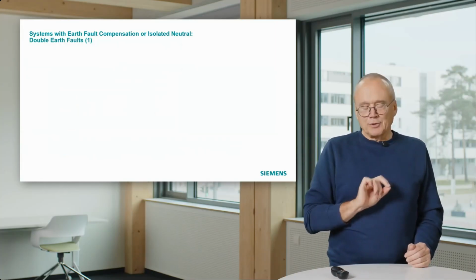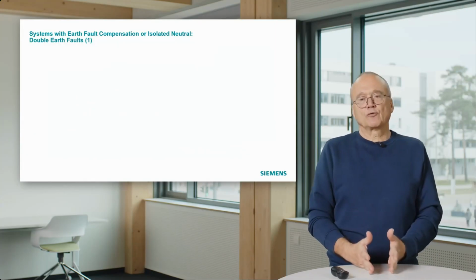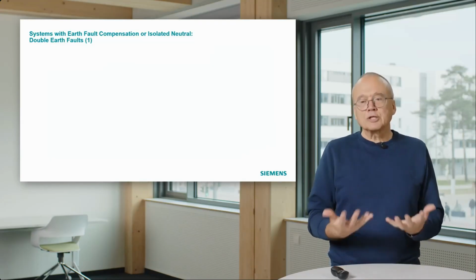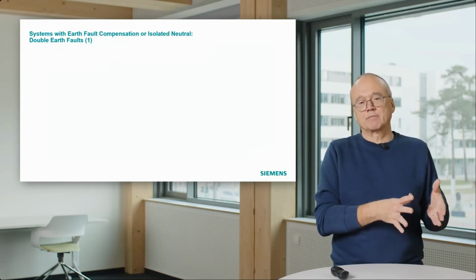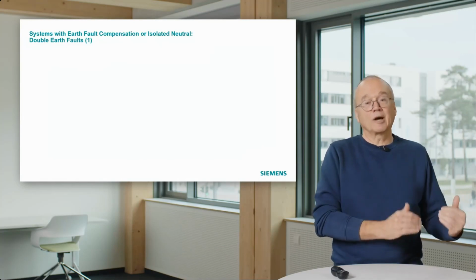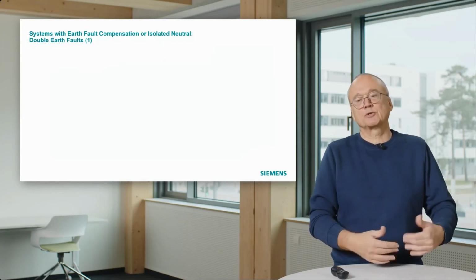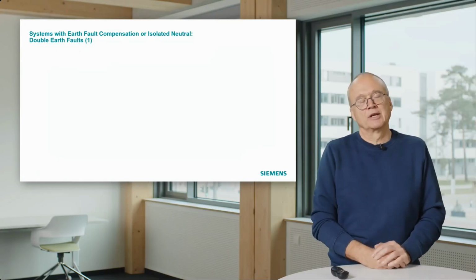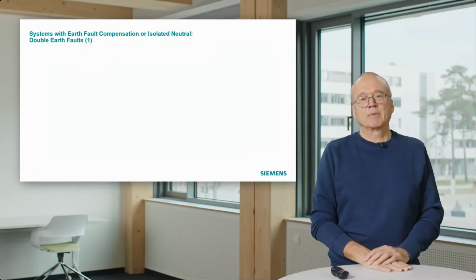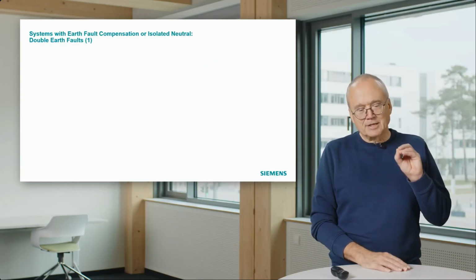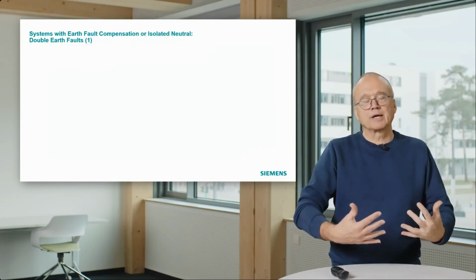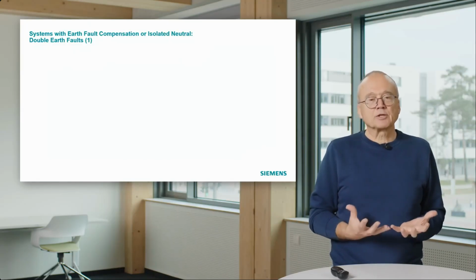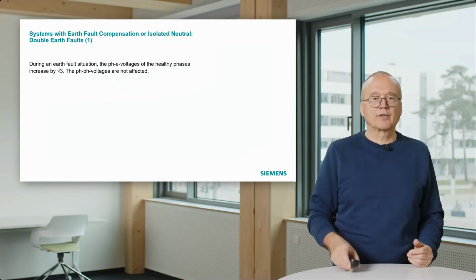But we have to consider one thing. If we have a single phase to ground fault, we can continue operation of the system. That is one of the advantages. The biggest advantage is that many earth faults stop without any interaction. Sometimes it's not possible. Then we can continue operation. We should not continue it for days, but at least we can continue operation for minutes. But in this situation where you have a permanent earth fault and you continue operation, you have to consider that you have a special status in the system, and we should look at that.